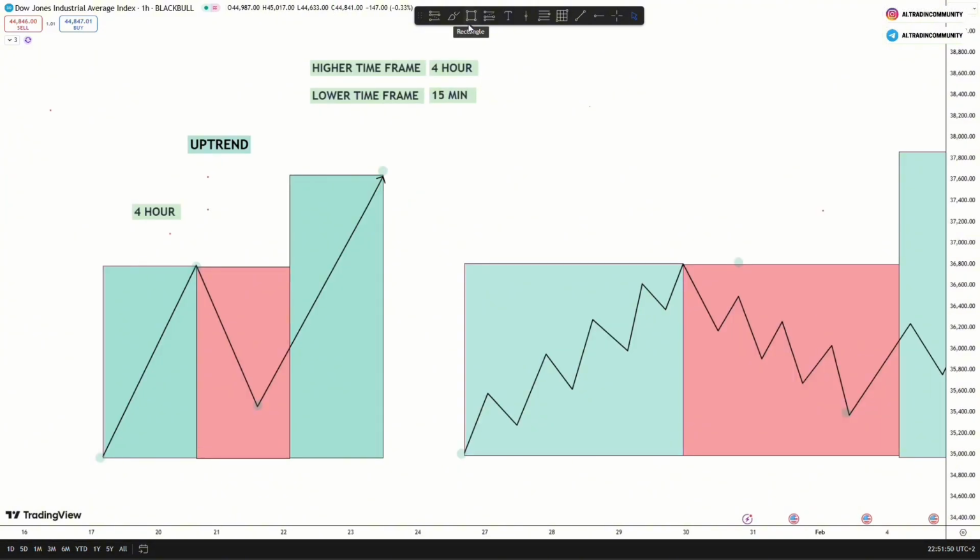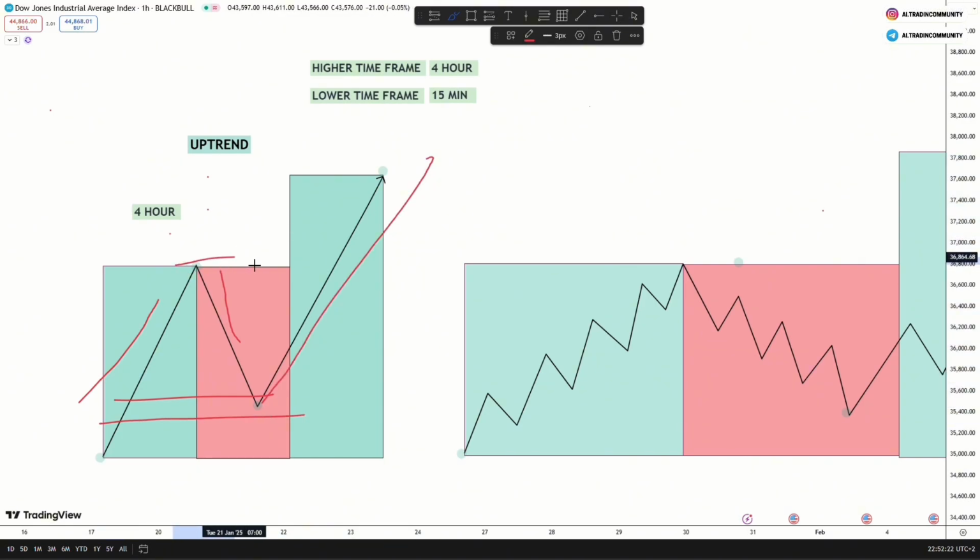The first thing we are going to focus on as a trader is the uptrend. I'm going to talk about an ideal uptrend, how it looks. We are going to look at the higher time frame as the 4-hour and the lower time frame as the 15-minute. When you're looking at the higher time frame, the 4-hour, during an uptrend, this is the ideal structure. The market will create an up move, then it will create a pullback or a retracement, then it can tap into a demand zone, then it will go up, breaking the previous high, which you can call a break of structure as well.